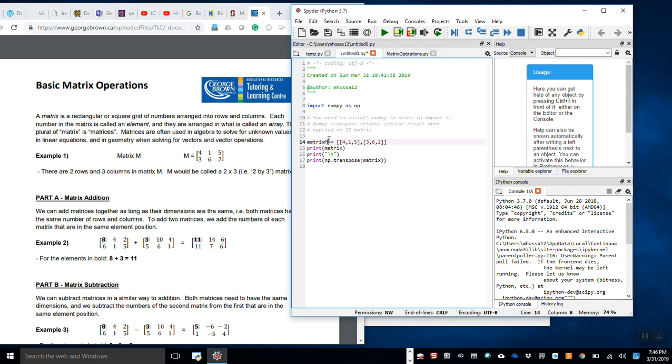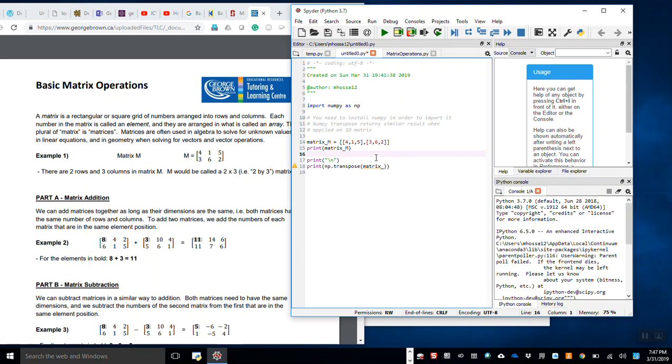Let me give it a matrix name. So then if I want to print matrix M, then I have to give this name matrix M. You see that I cannot give matrix space M because a Python variable does not allow a space in variable naming. But I can give underscore M, that is fine, but I cannot give a dash, it will not take it, and I cannot give space, but I can give underscore. So this is the way.